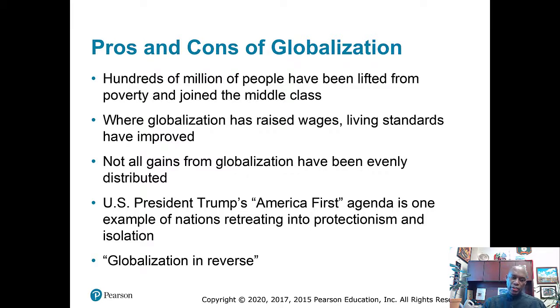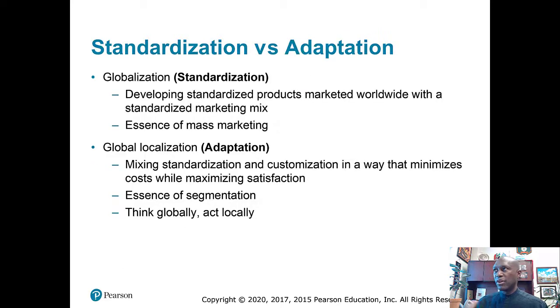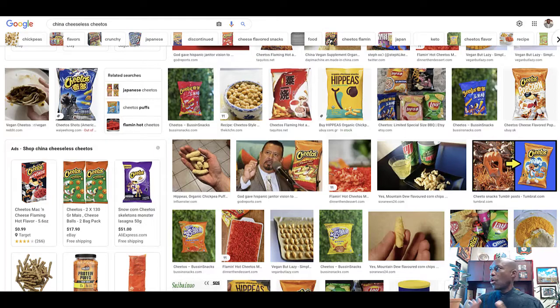But you had some trends under President Trump. He started to look more inward. And so there was this idea that America should walk back some of their globalization and look at bringing manufacturing back home, even though you have higher wages in the United States. So you have some very interesting trends here. And you still have the question as to whether nations are benefiting from globalization equally. There's the standardization versus adaptation model. Should you standardize, keep your product the same, or should you adapt it to suit those local markets? These are all questions.